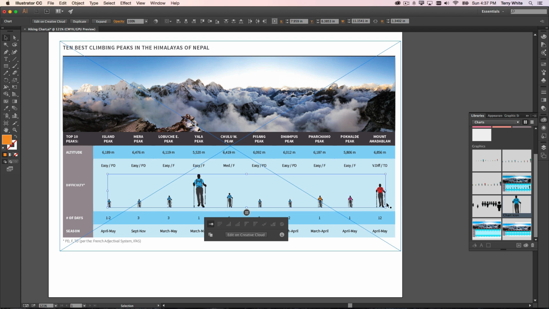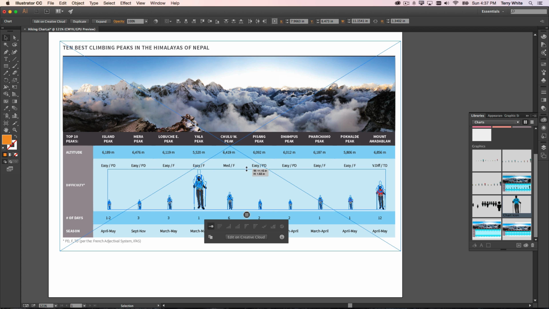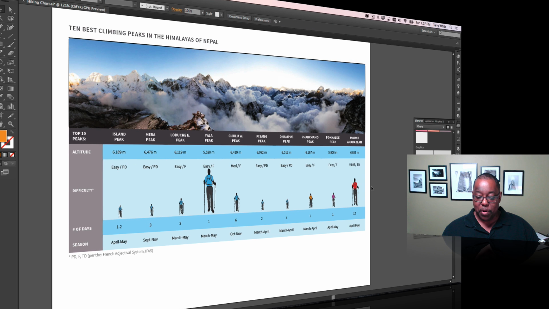And by the way, the other thing I noticed is that even though I have them in the right place, I can also adjust their heights to kind of fill in that space a little bit more. So you can play around with the vector charting tool capabilities now with the new CC charts. As a technology preview in Illustrator CC for 2015, you can design great looking charts because you can customize them any way you want using your own vector illustrations to illustrate the data points. And of course, you can use your real data points because you can import that data from an Excel spreadsheet or comma delimited file. So have fun working with the technology preview.